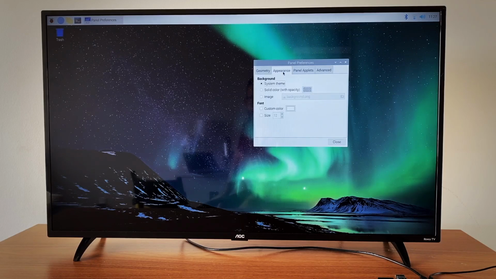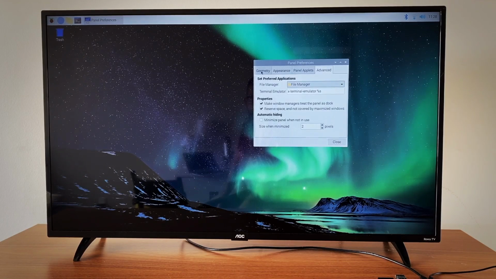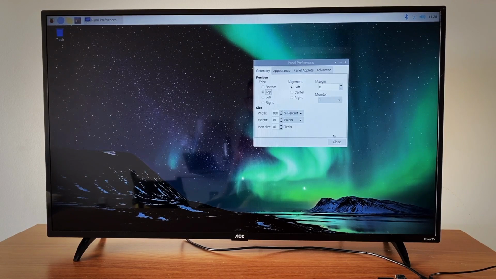And then I have the possibility of changing the theme and the colors, and having little applets on the bar. So this is a simple way to do a quick customization as well. I think I'm happy with that, so I'm going to hit close.